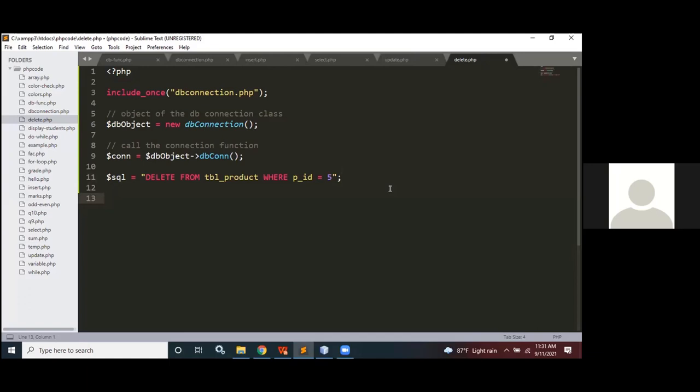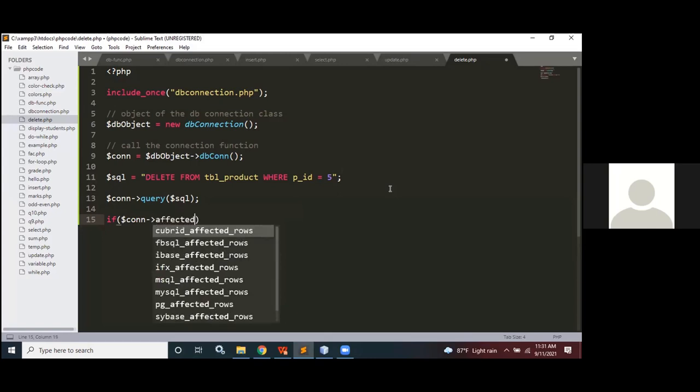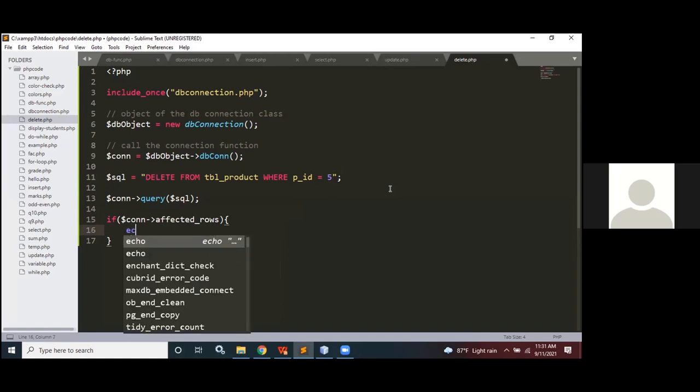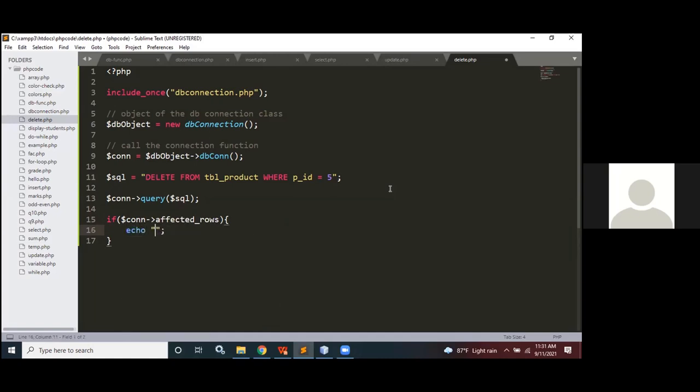And you need to execute that. $con query $SQL, and then we check whether $con, same thing, affected rows. Any rows got affected. If yes, then we will print record deleted.